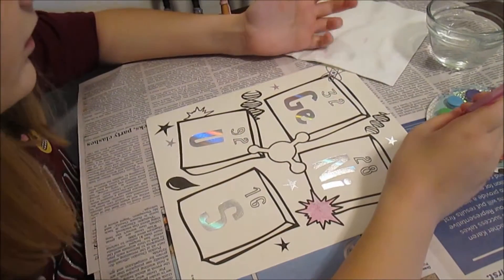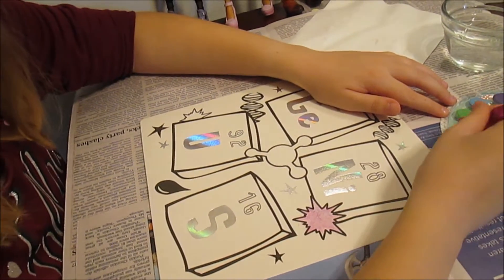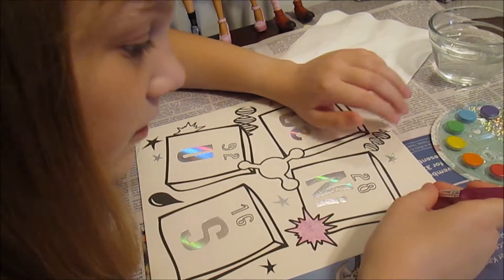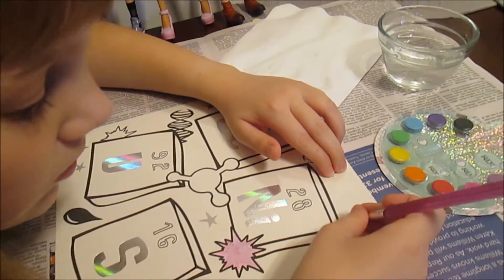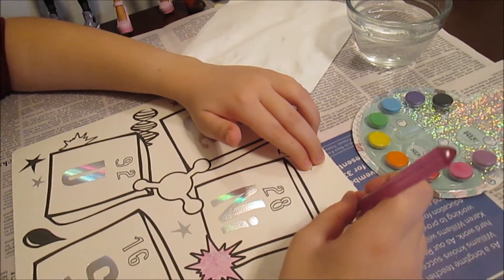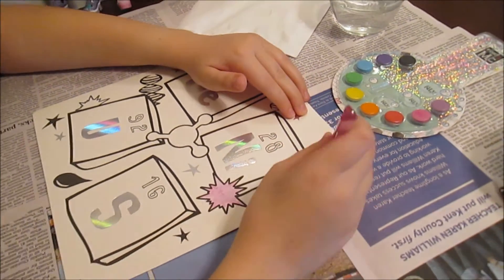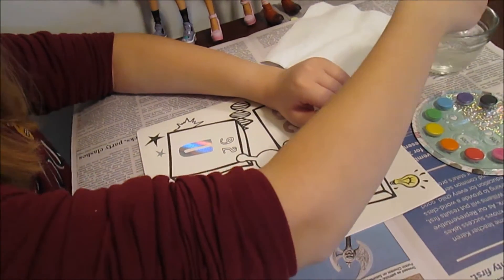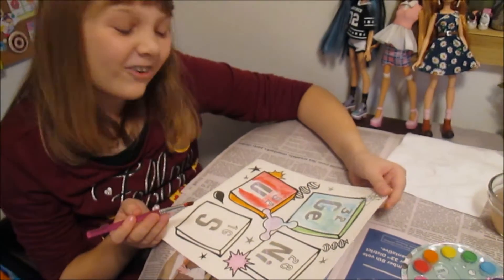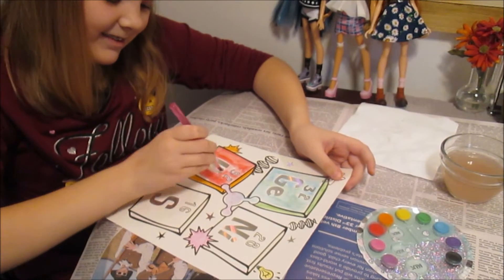So now I'm going to do a little bit of yellow. That's good — I like the yellow on the light bulb, that's pretty. I'm not going to mix that at all; it looks perfect right now. I like the color — that's a nice color for the light bulb. I was going to try to put a little orange in, but I like how it looks. It's coming along pretty good. We'll show the finished picture at the end of the video, so be sure to keep watching until the end and check that out.